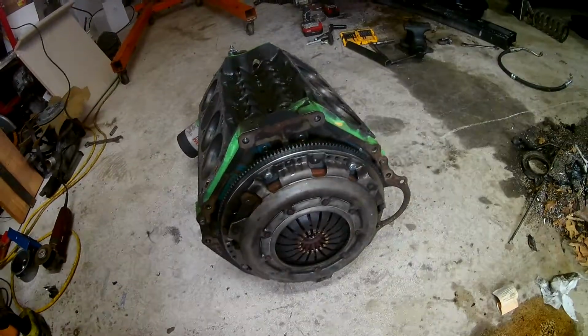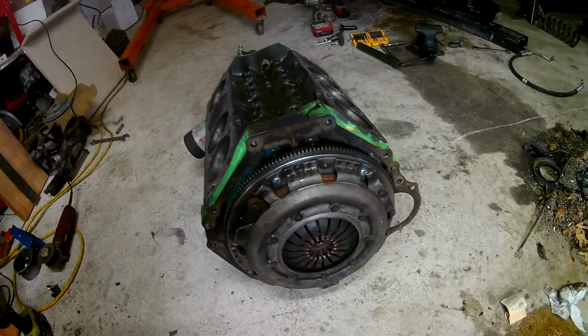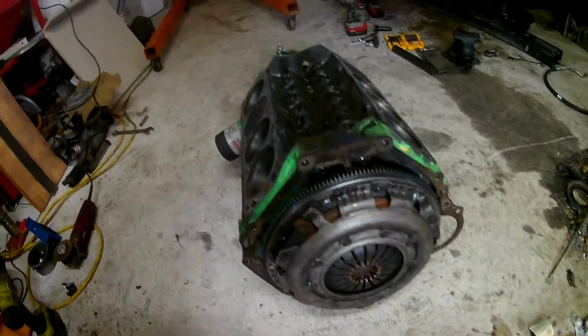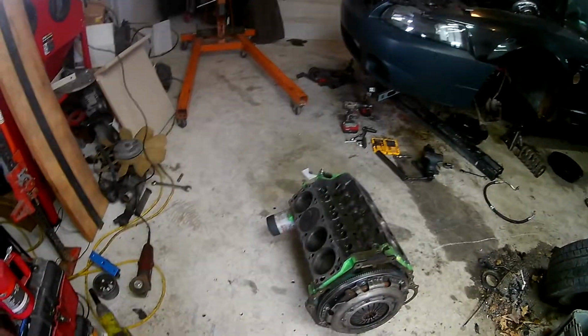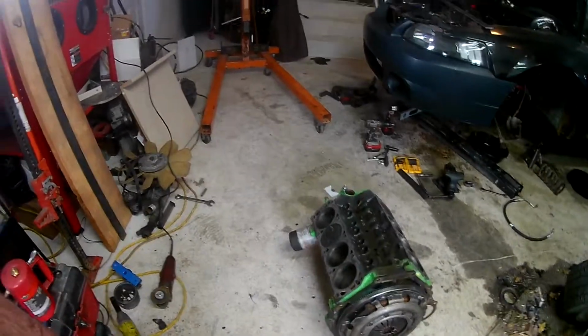So this is a flywheel off of a 1990 F-150 with a 5.0 and a 5-speed. It's still 50 ounce imbalance, but it's 164 tooth and set up for an 11-inch clutch. So that should work perfectly on there, and the starter should be happy.